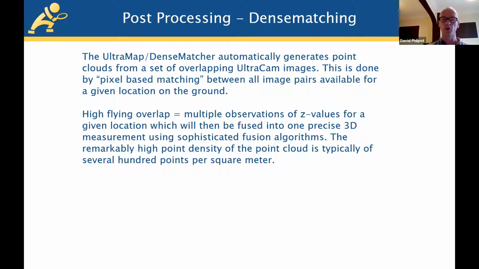And this is a hugely dense data set, calculating millions and millions of matched pixels all across the data set. So for any point on the ground, any pixel, it's going to have a view from about 10 or 12 different photographs from all angles. And because it knows very accurately the XYZ position of each pixel from all these different views and angles, it can automatically create a 3D model.